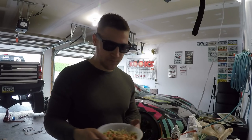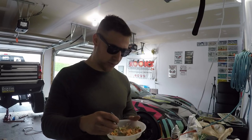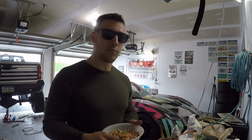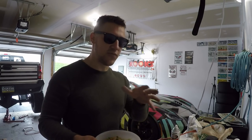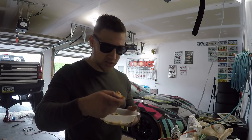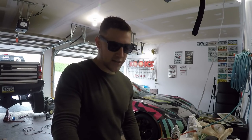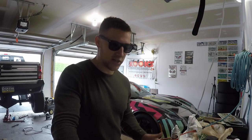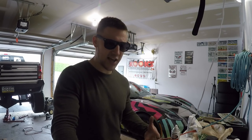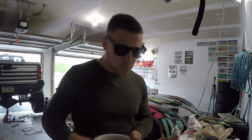We're still in the cut, down to 175 from 186 about 2.5-3 weeks ago. And it's going pretty good. Hope to be at 165-ish by the middle of May. This, by the way, is a healthy choice meal. And usually I hate pre-made microwave stuff, but it comes in handy. I mean, everything's counted, so it comes in handy for days like today where I don't have a ton of time to make my own food. We'll be on to step three here in a second.